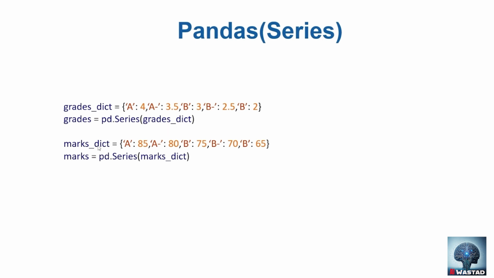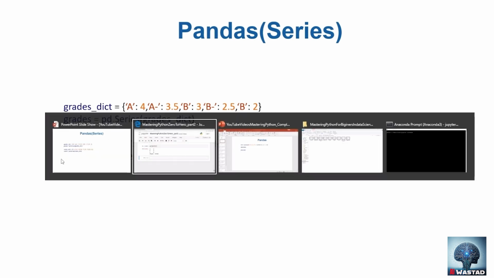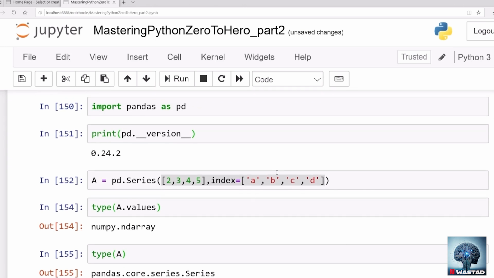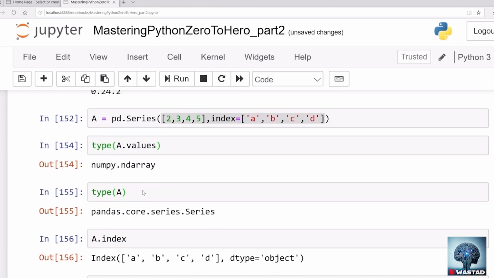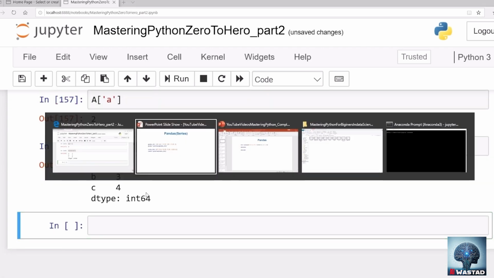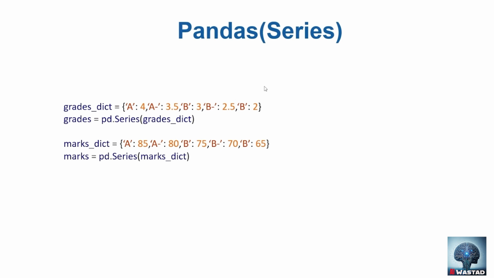We can make another dictionary, for example, and we can make another series object. So one way of defining the series object is just to pass the data as well as index. Another way is to just first create the dictionary and just pass the dictionary variable inside, and the series object will be created. Okay, that was just the introduction to series.